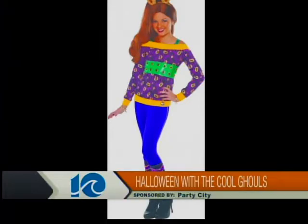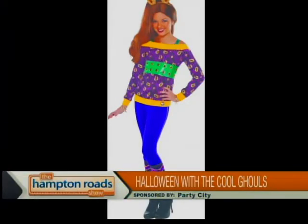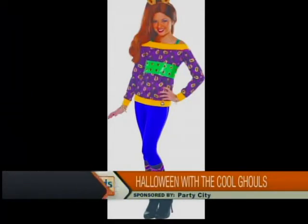One of the biggest fashion trends that we saw on the runways this year were these tutus. So for women, tutus are great. You can match them with corsets or bodysuits or something, and create all of your own perfect one-of-a-kind costumes. Okay, yeah, that's probably a lot of ways that people will like to go.